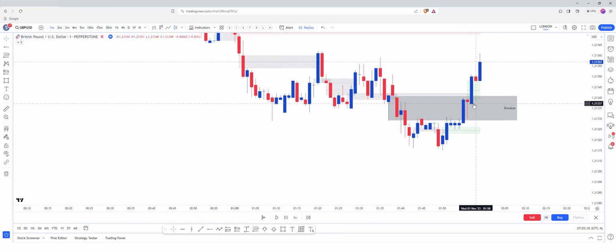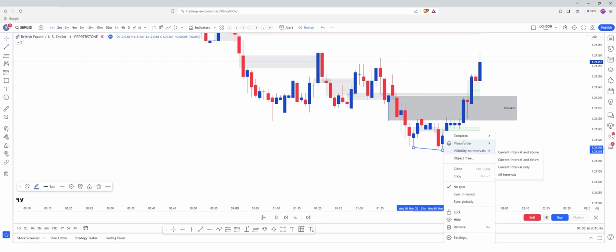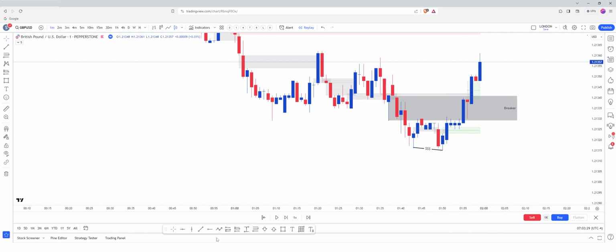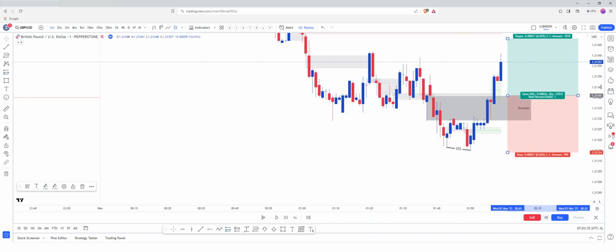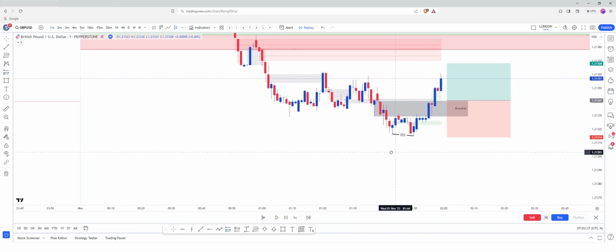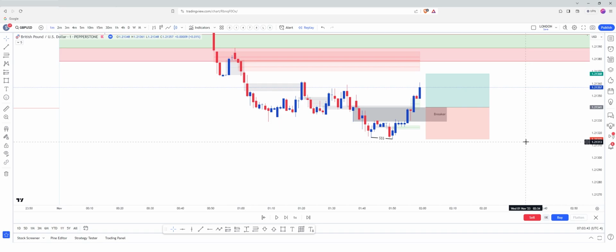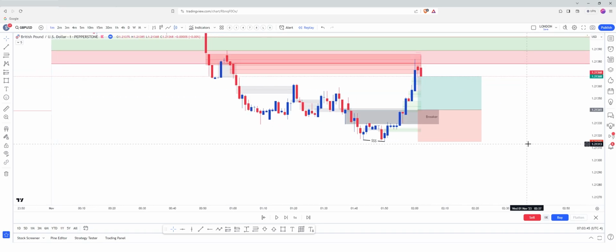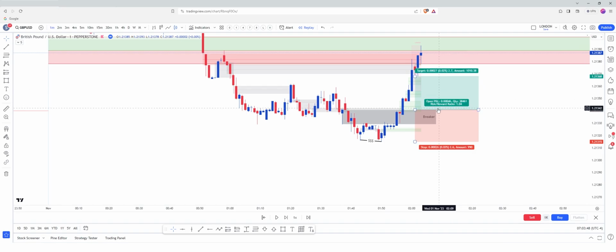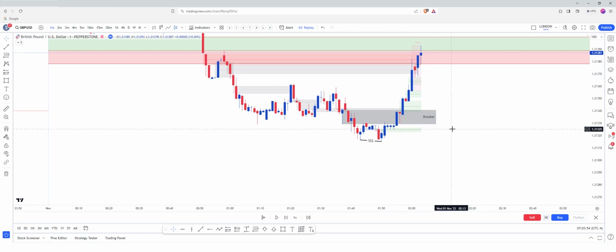We don't have a fair value gap inside that. We do have a fair value gap just above it. So potentially, if you were very, very aggressive coming into the new hour, you could look for an entry there. This is not what I was looking for at this point. I was just analysing if I preferred euro or the pound. The euro wasn't looking particularly great, so I was just making a decision here. We'll see as we go into the session. This doesn't get tapped, so price just runs away. So there was no entry for our unicorn model at the very open of the London session.